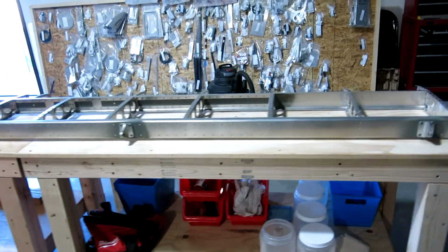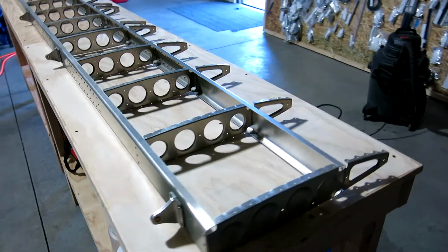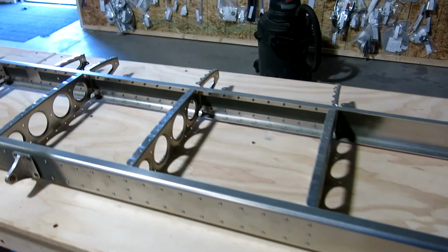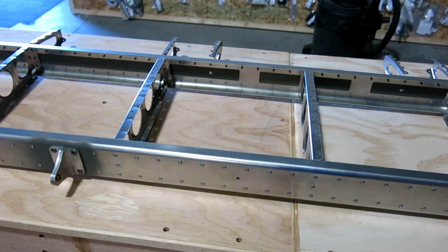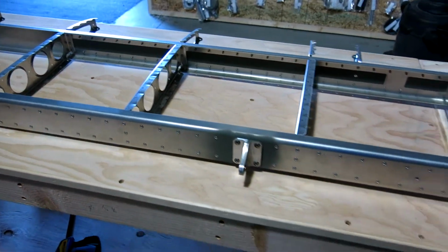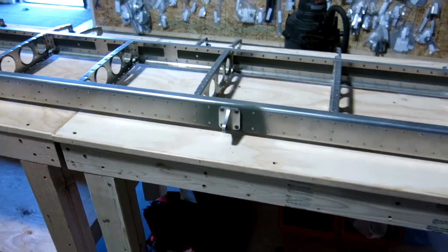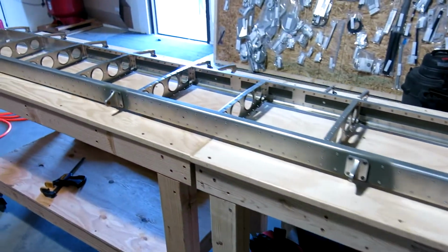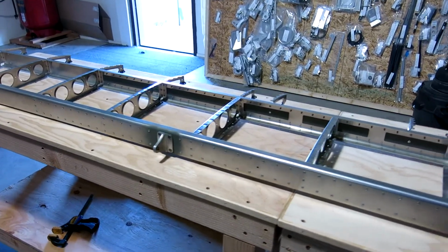Well, we're wrapped up for the day. Finished the frame up on the horizontal stabilizer. Took a little longer than we thought since we had that rivet mistake, but everything worked out fine. Everything looks good, riveted up good. Other than the mistake, I think there was only one rivet that we had to drill out and replace. Everything else went really good. So that's it for now. And next up will be skinning this elevator. That'll probably be in the next couple days.